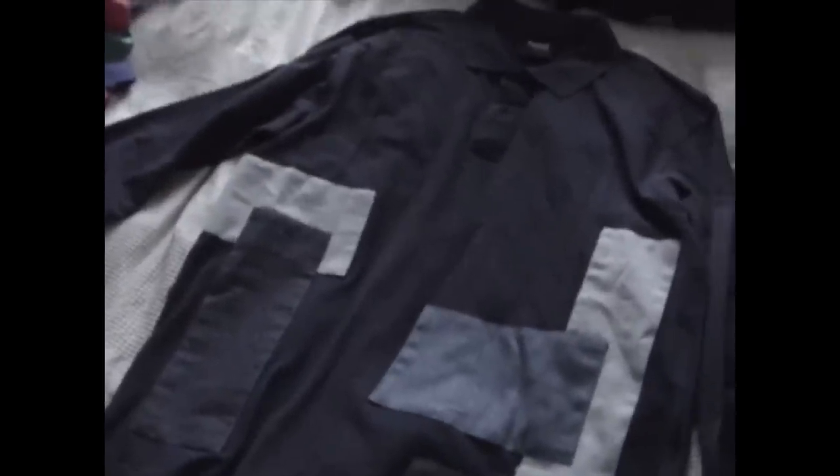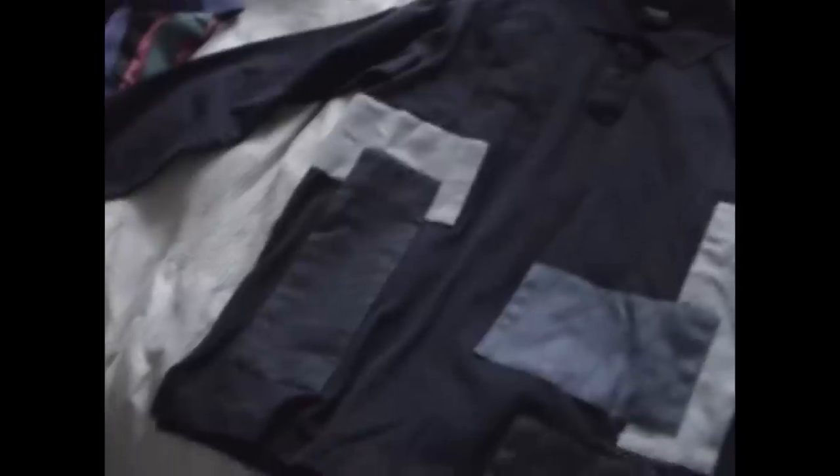So there's the first one, and lastly, this long sleeve polo with some denim patches, just because I thought it was a really interesting look. You see a lot of denim patches covering wear and tear on all sorts of items, and I thought it would be nice to have one in such a loud way. I really like this. Also, I want to try something with polos, so this was the perfect opportunity for me to get one.